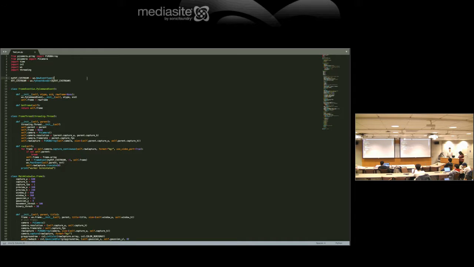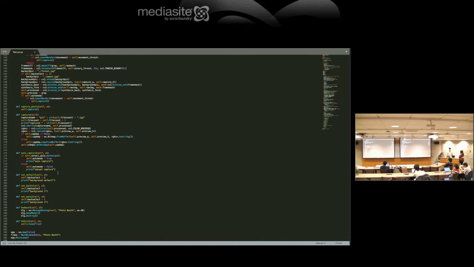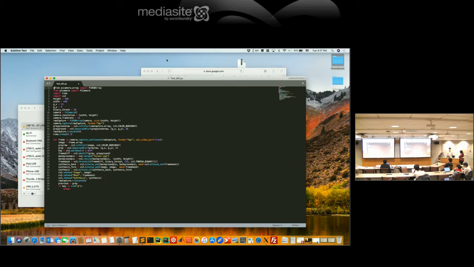So I create another thread here, and this thread is consecutively grabbing a frame from the Pi camera, and after successfully grabbing a frame from the camera, it sends this event back to the parent frame, so that the parent frame knows it has an available frame for processing. So the rest is just like all the GUI applications we wrote in the language, and let's test this one.